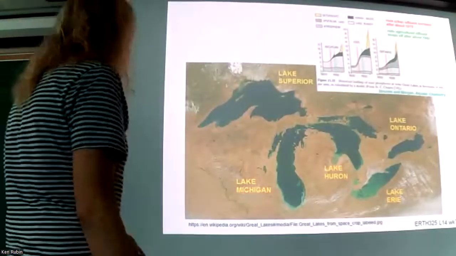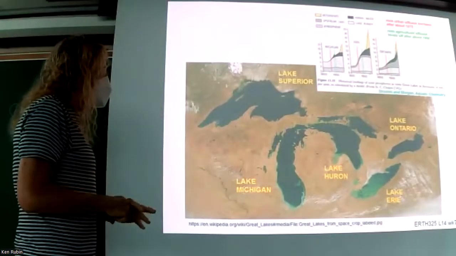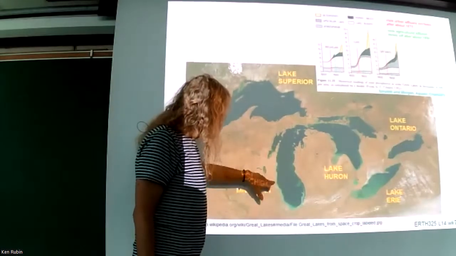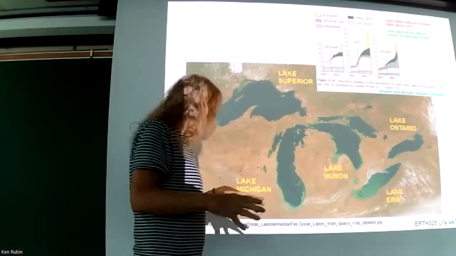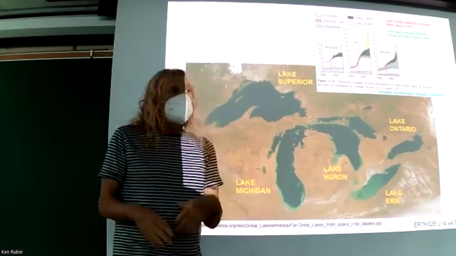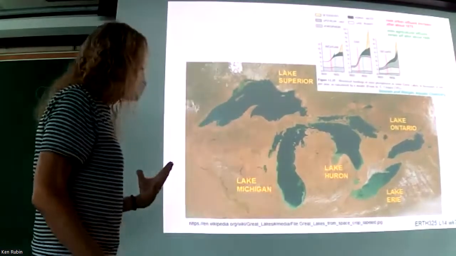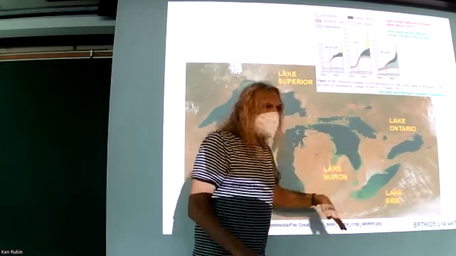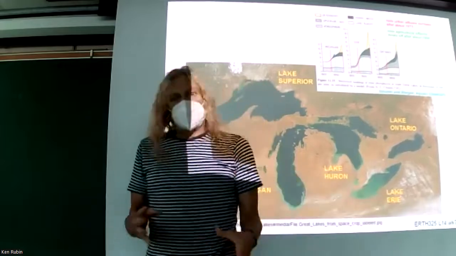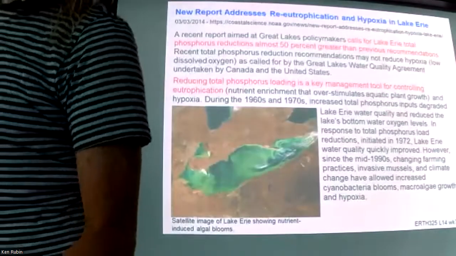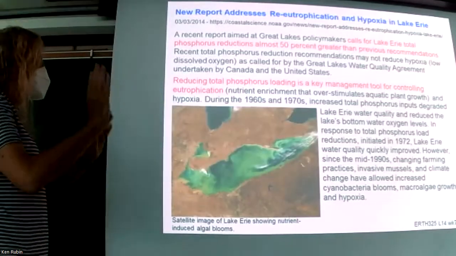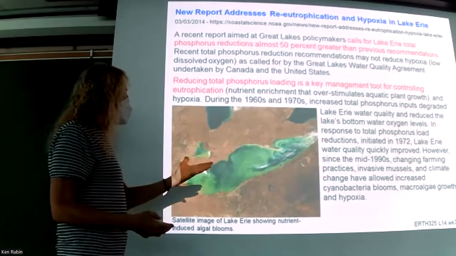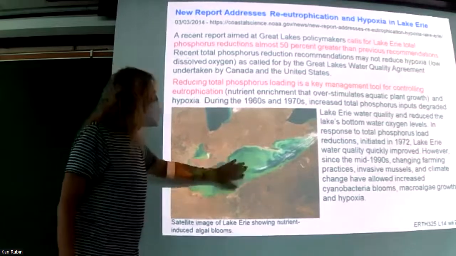So I just have a couple of pictures of that. This is a satellite image in visible wavelengths showing you, for instance, Lake Michigan. And this is a sort of algal bloom associated with stuff running off the shoreline and producing extra nutrient flux. You can see what we have here in Lake Huron. In Lake Erie, this whole western half of the lake is showing this pretty significantly. I think I have one other picture of it. This is just something from the news, talking about what strategies might be employed to keep this lake from looking like that.